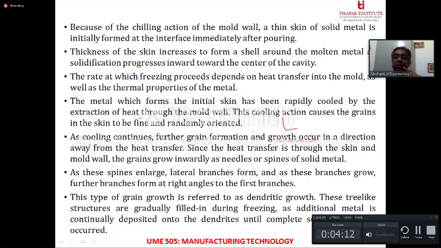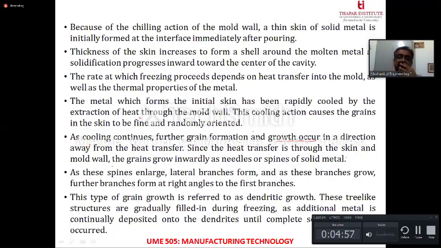Now suppose this is the mold and the front is over here, and this is the molten metal that you have got. The heat transfer is taking place over here. So the grain that is over here solidifies and generates a fine structure because it still experiences some amount of heat, which causes the grain refinement process to continue. As this front goes on moving towards the center, the grain on experiencing heat will undergo the refinement process again and again. As a result, what you get are fine grains which grow inwardly.